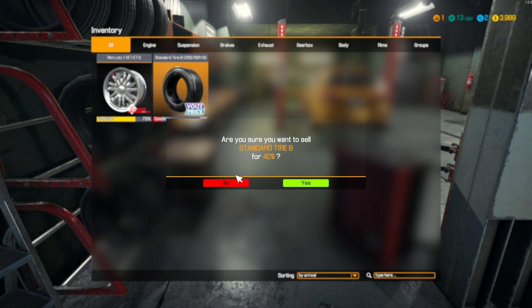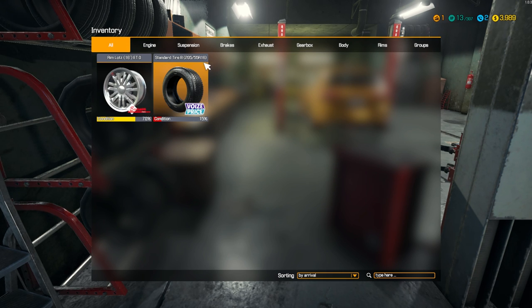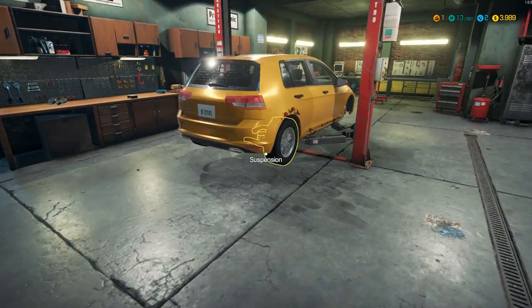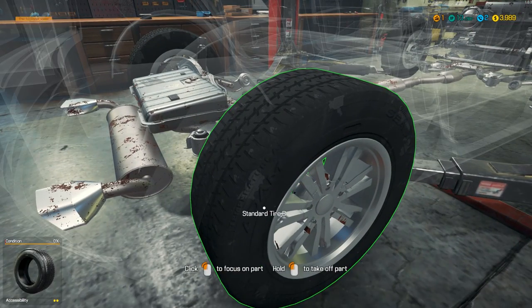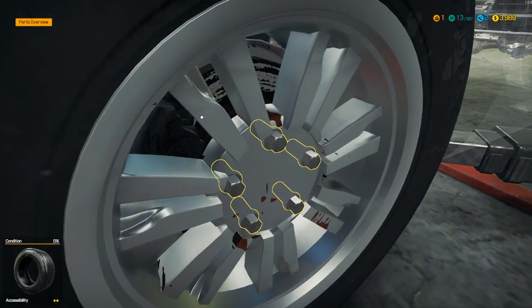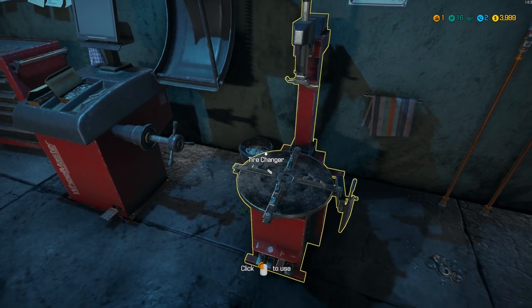No, I don't want it. No, not yet. Oh, man, this is 205-55R16. All right, here's what I'm going to do. Let's take them all off, because I don't know if those are all the same. You know what I'm saying? So let me take all these off really quick. So now I think I've got them all.